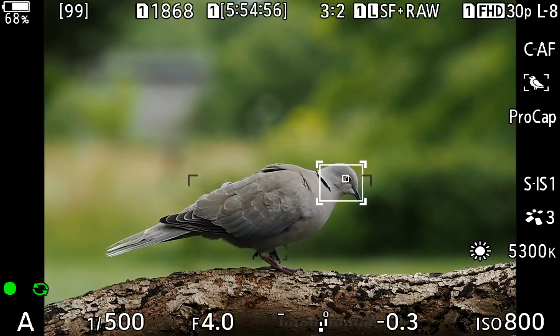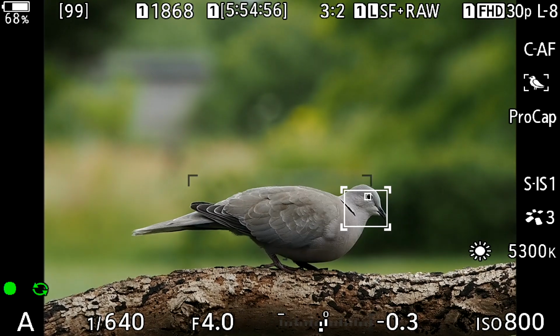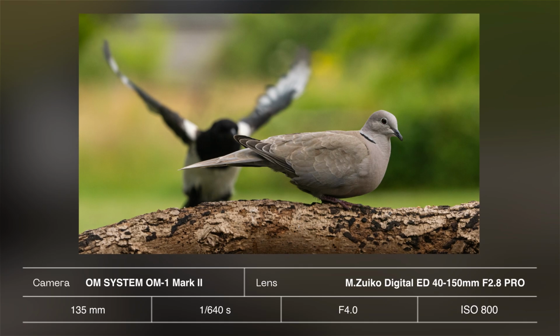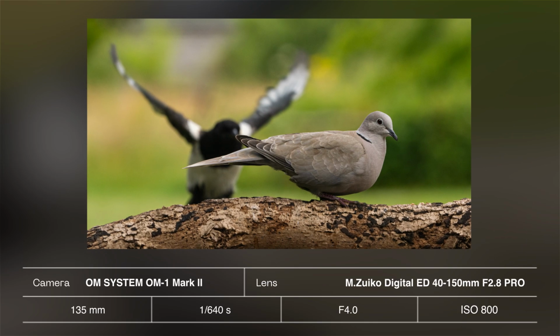Well, no, but hopefully it'll allow me to take a reasonably good picture, and that's the challenge I'm going to undertake today. Hello, I'm Gavin Hoey, and today I'm going to be focusing on, well, I think birds and butterflies, because I've got plenty of those in my garden, and well, hopefully there won't be too much of a challenge. And I think the biggest challenge might well be the weather.